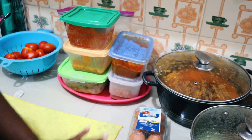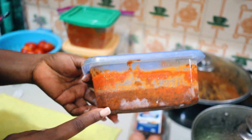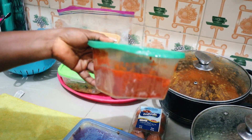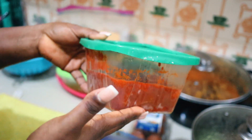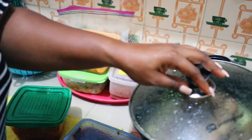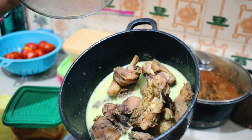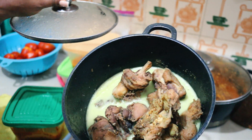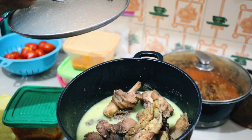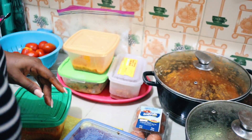These are all the things I brought out from the freezer. This is leftover stew from a few days ago. This is blended tomatoes and pepper — a way to use this is to make a small pot of stew. Here I have a pot of chicken, and actually this chicken went into the oven but it looks like it didn't stay long. Monica turned it off really quickly but it smells really good. I didn't fry it, it just went into the oven for a short time, and I'm going to use that to cook stew.